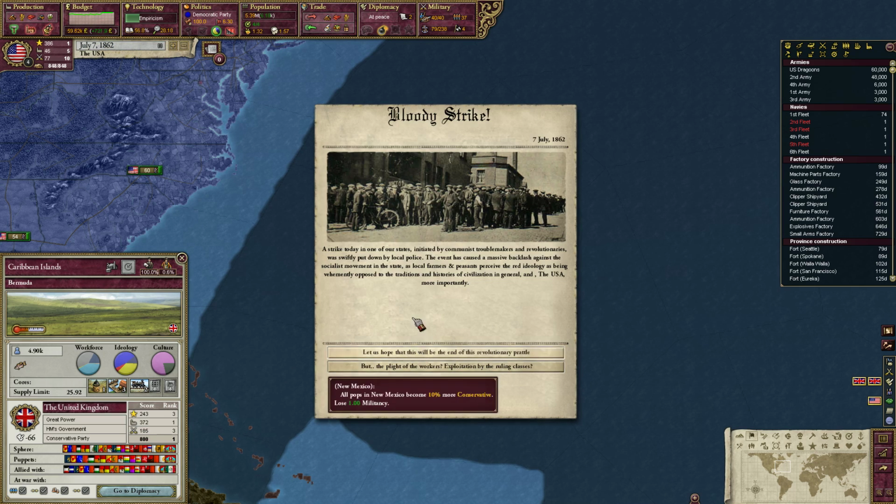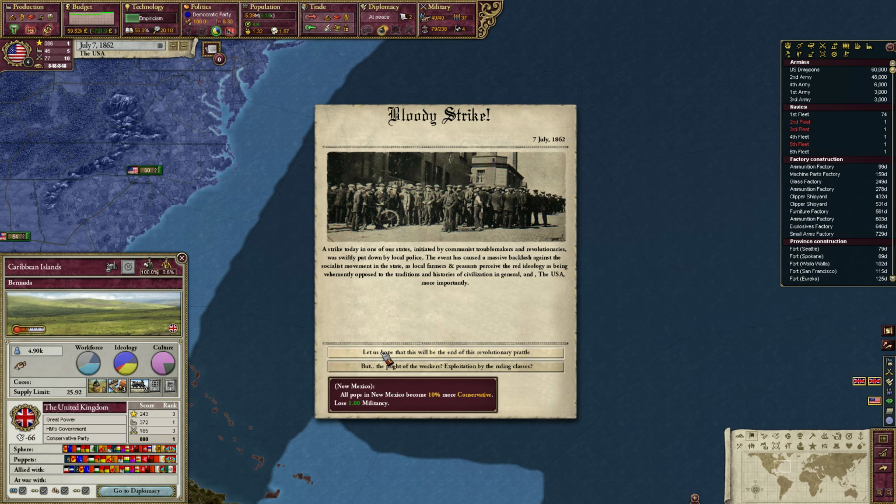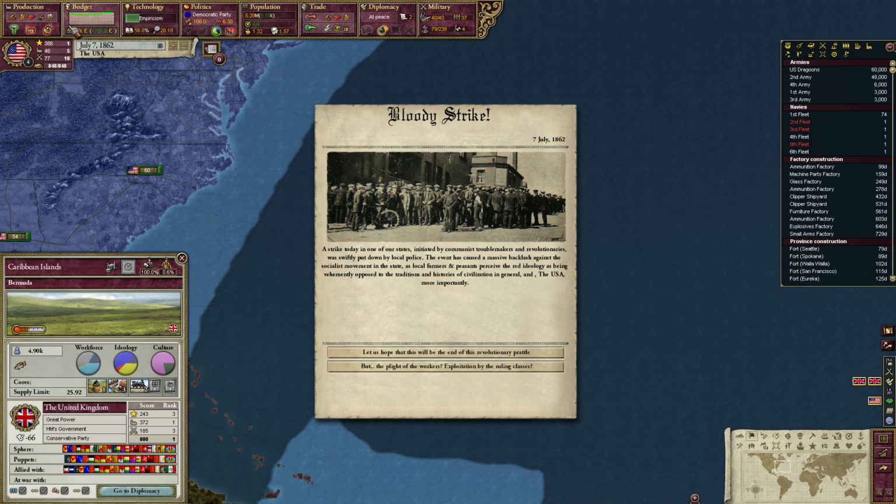Bermuda. Bloody strike! A strike today in one of our states, initiated by communist troublemakers and revolutionaries, was swiftly put down by local police. The event has caused a massive backlash against the socialist movement in the state, as local farmers and peasants perceive the red ideology as being, that's a tricky word for me to pronounce, vehemently opposed to the traditions and histories of the civilization in general, and so on. Okay. All pops become conservative, or we can have all pops in New Mexico become more socialist.